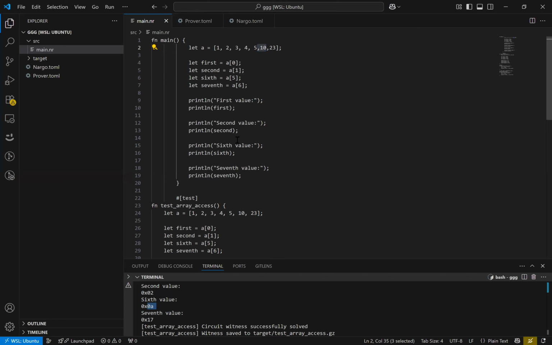And then the element in index 6, that is the element in the 7th position. And that element, I showed you, would be 17. Because 23, you now convert that to hexadecimal, and we did that earlier. And of course, I've already shown you that you divide by 16, noting the remainder at every point and writing those values from the bottom going up. Now, it has printed those numbers.